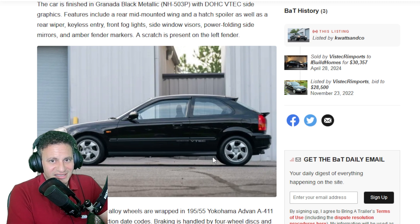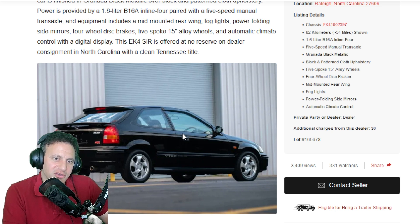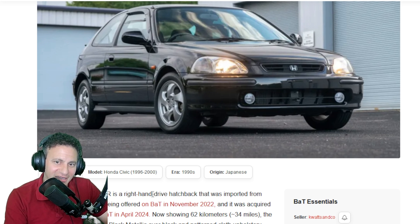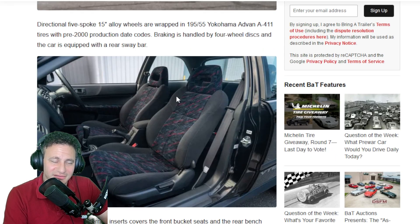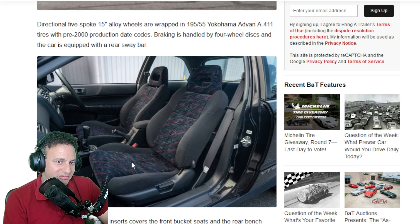I was going to review newer cars but these are honestly more interesting. These older cars are fun — at a fraction of the price of a brand-new car. If you want a daily commuter, you really can't go wrong with this: air conditioning, fun to drive, you can ring it all day. It's probably 0–60 in around seven seconds — not fast, but so much fun. The parts can be hard to find, especially exterior pieces, so don't crash it. All things considered, this is a great, classic car.